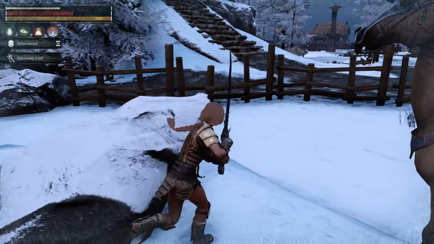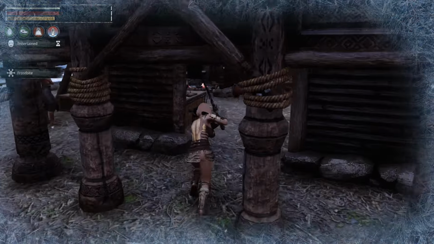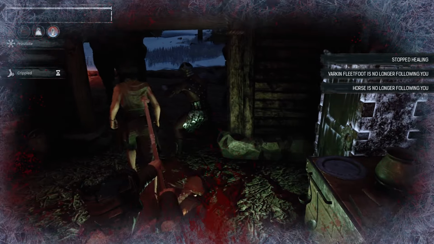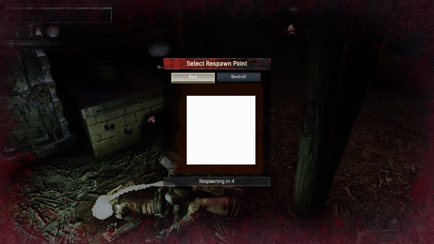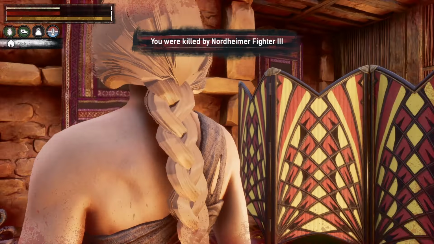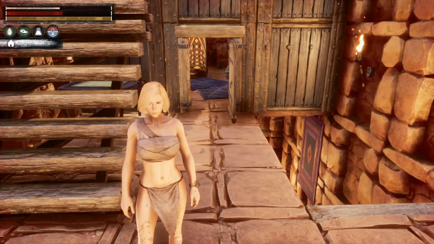No. Can I get inside one of these houses? Is this going to be warm in here? Anything good? Oh, right, run away. Oh, bollocks. Oh. Right, it's got to be the bed, hasn't it? Damn it. Killed by the Nordheimers. Ho hum. Oh, that's a pain in the arse.